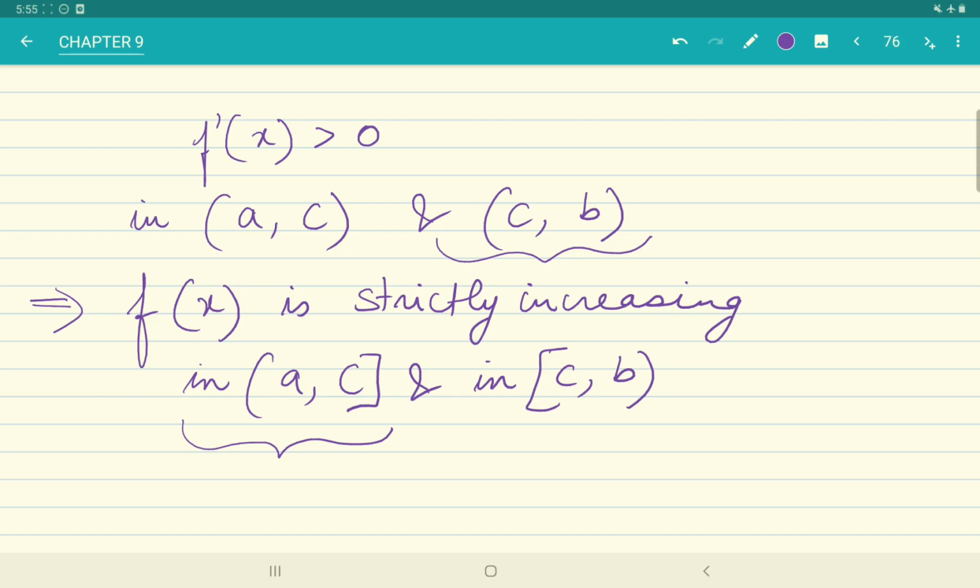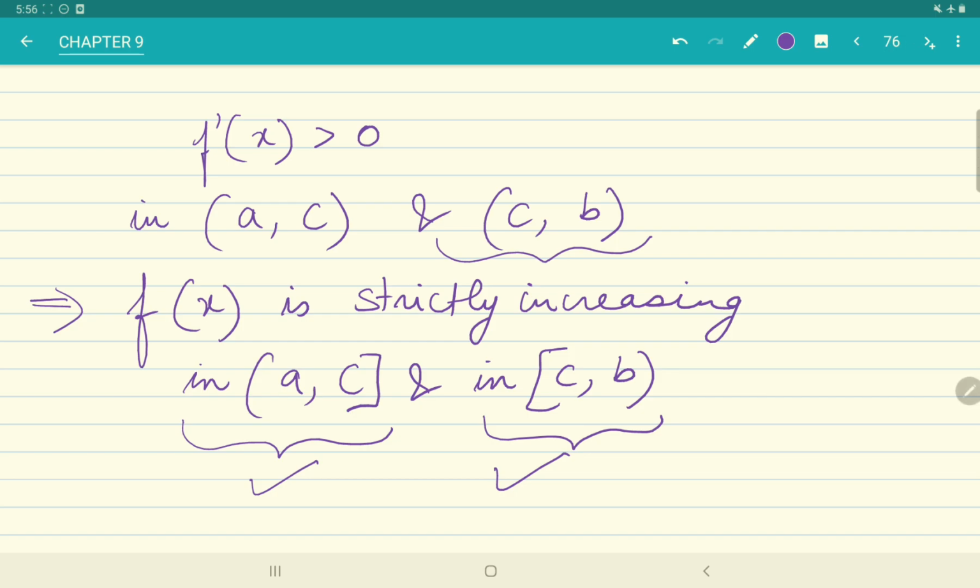That just means that we can again take up the function being strictly increasing in this, because of the fact that at C, in this case and in this case, the function is stationary. Okay, to the left of it the function is increasing, to the right of it the function is increasing. That means we can include C, and at C the function is stationary. So we can include C, and we can say that A to C, C inclusive, the function is strictly increasing. C to B, C inclusive, the function is strictly increasing.